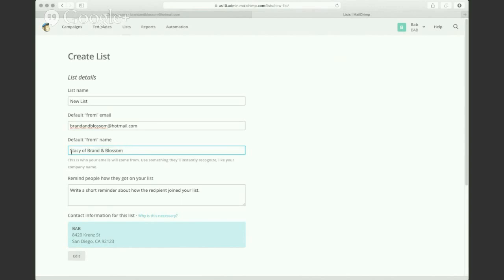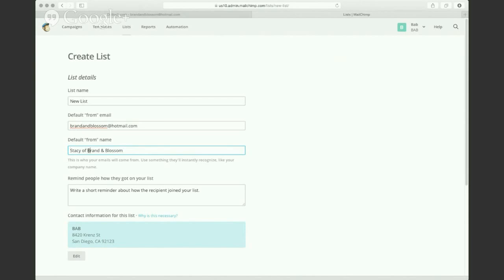So if you have a bakery that's called like the cakery, and let's say you're the business owner. Let's say your name is Stacy, so I would write Stacy of the cakery or whatever. So I like doing this because one, it shows that it's from an actual person.